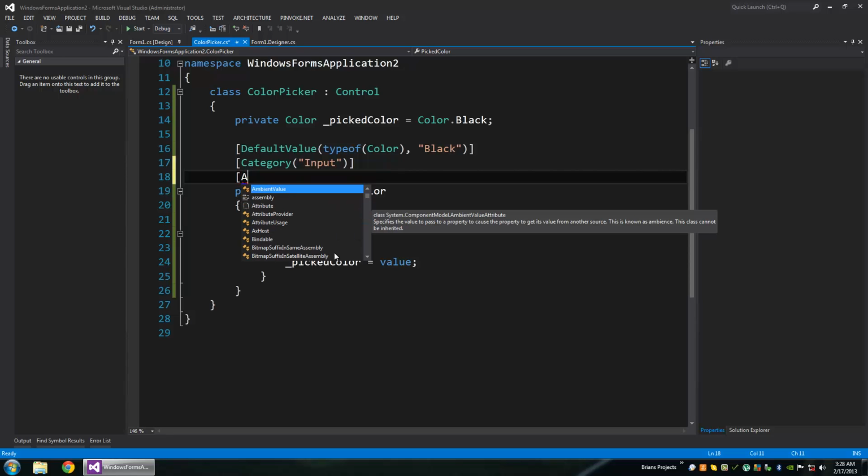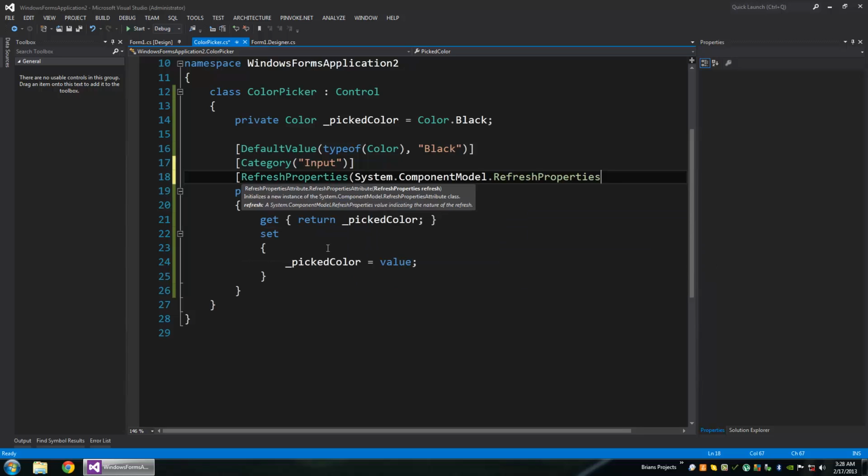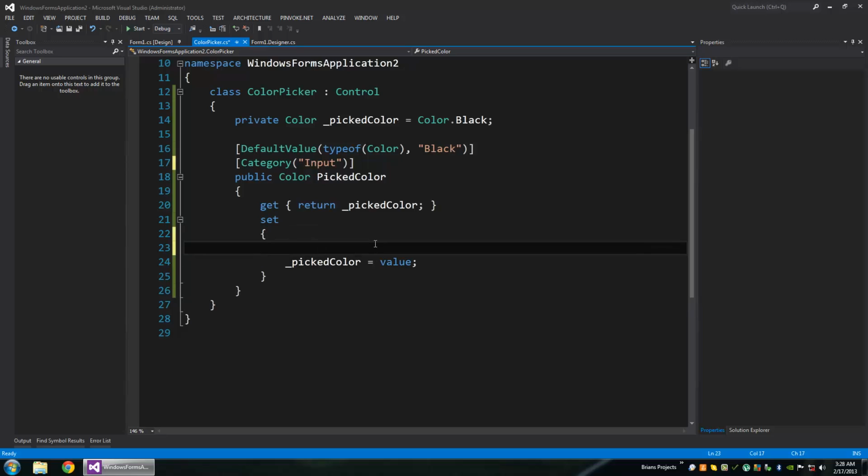So I'm going to look through these attributes here. Oh yeah, and I do recall the refresh properties attribute. Basically with this specific attribute, you can refresh the property grid when this property changes. So this all here specifies that you want to requery the properties and repaint the property grid, whereas down here you're just repainting. So if you're accessing your other fields directly in this property, like if I had sedan here, then you would have to worry about refreshing your property grid manually. But if you're actually accessing the property indirectly like that, through its property and not its field, then you don't need to worry about updating the property grid.